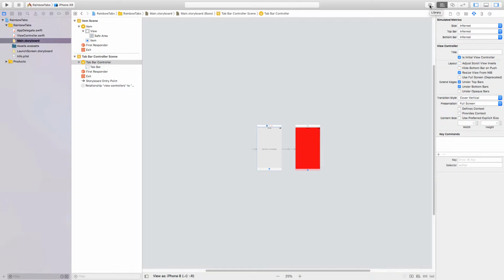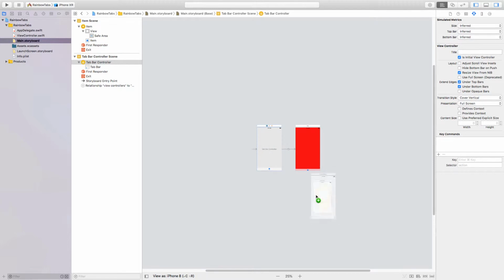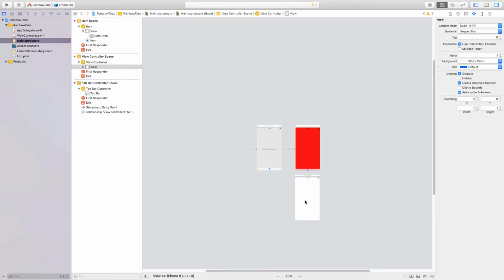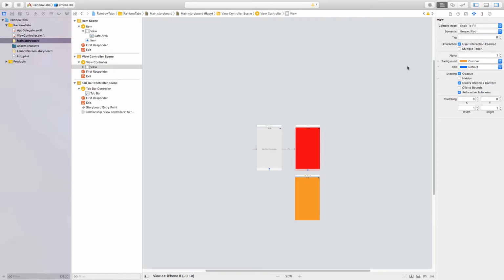So I'll click on my library, and I will drag another view controller down onto my scene. I'll drop it in, I'll select it, and we're going to change the background color to orange. So I have the background color set to orange.